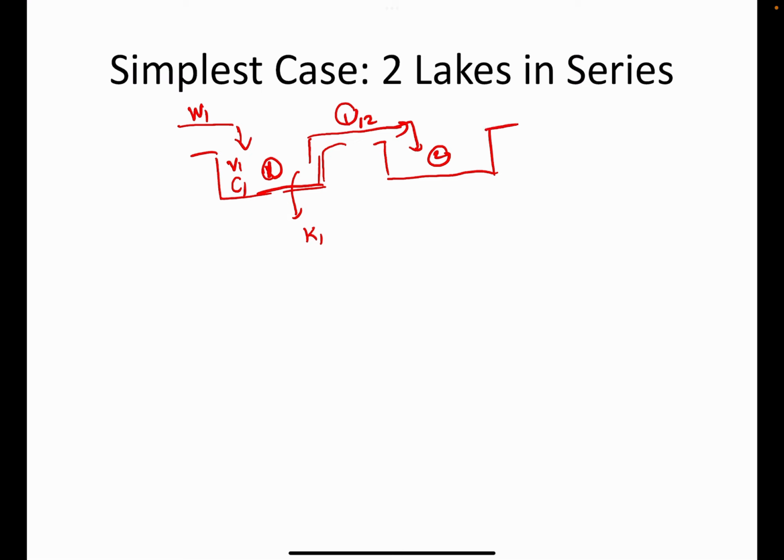And of course here there is K2, and this is the degradation factor of lake number 2. And of course, I'm going to assume that there is also loading for lake 2. And the flow rate leaving lake 2 is called Q23, to lake number 3 later on. And of course, this lake 2 has volume, and it has a concentration inside lake number 2. Let's look at the equation that governs this.